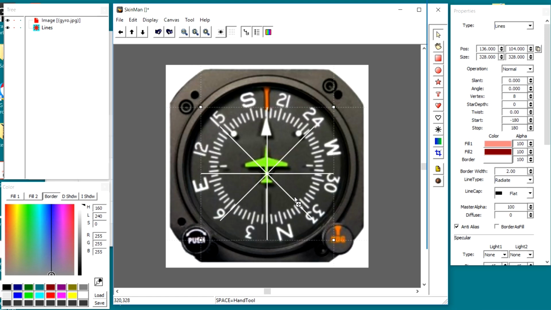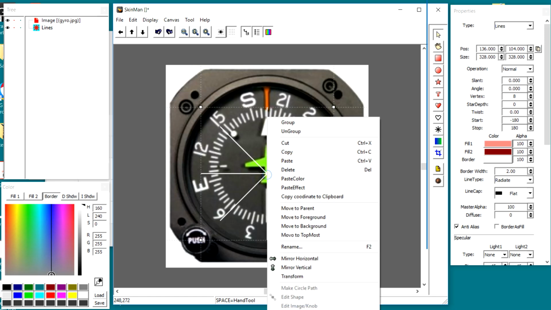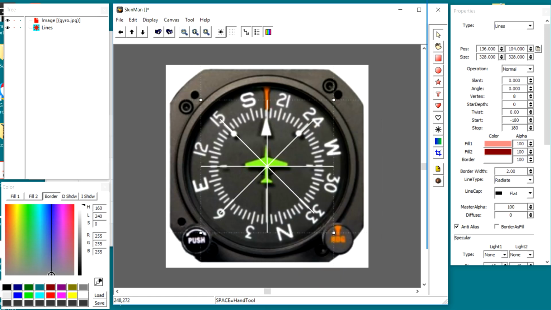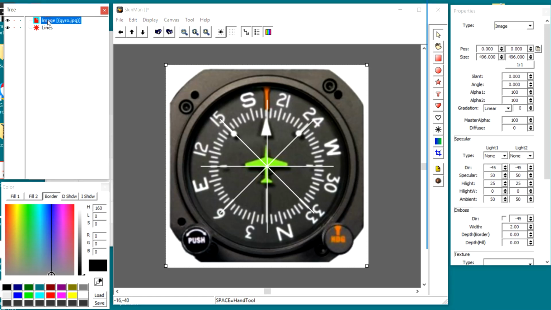Okay, I didn't get that. Align vertical center. And you can see now that that's the absolute center. So now we can take this other image. You can see over here the background image is right here, and this is the reference lines I put on there. I'm going to click on that.